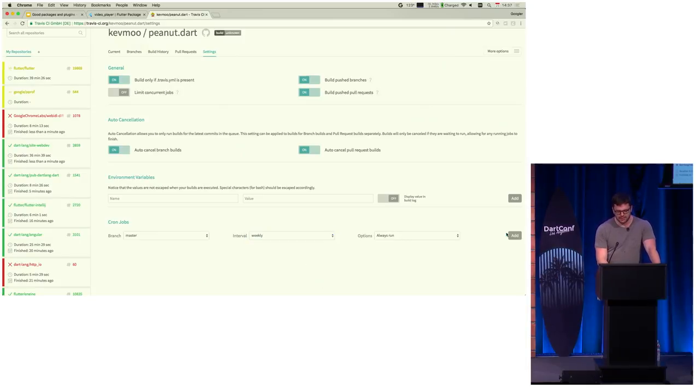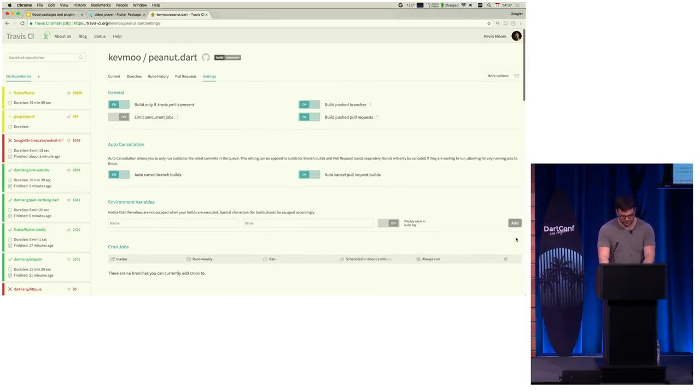What's great about this is that you likely have dependencies on packages, and those packages might be revving. You might say, I want to depend on the stable or the dev SDK, and you know that Google is revving Dart often. What this makes sure is, even if you haven't touched the package in a while, the tests will be rerun. If the Dart SDK has been updated or any of your dependencies have updated, your tests will still be rerun. It's amazing, even those emails, like, someone you depend on has broken the version constraint contract, and now you know who to go blame. But this actually tracks well what your users will go through as well. So use cron jobs in Travis, it's really nice.